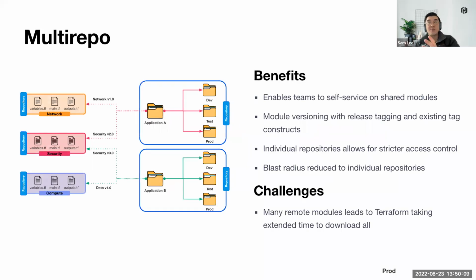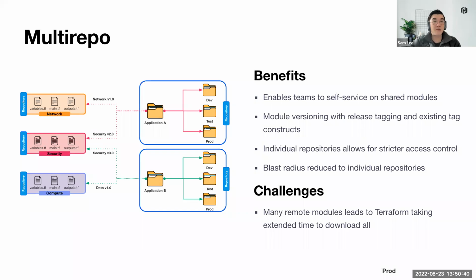Now, the upside of this multi-repo approach is that modules can be versioned much easier now. Teams have the ability to self-service which modules they want to use for their workflows. And additionally, because each repo can now be managed by different teams and versions, we can limit the amount of blast radius that would have impacted the module if it was breached. And our role-based access control can be applied not just to the teams and repos, but to each individual Terraform workspace as well. So an additional layer of security and governance on top of it.